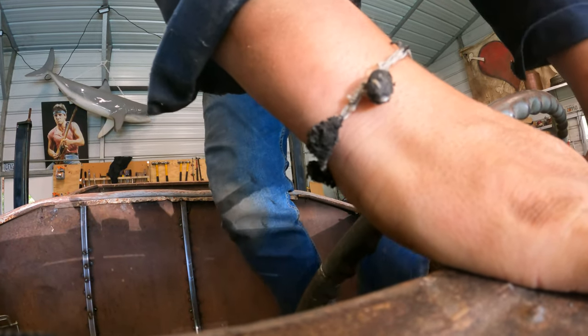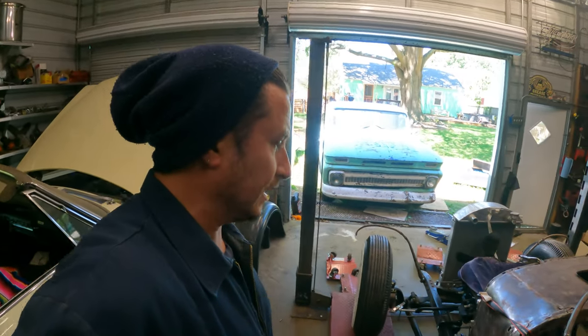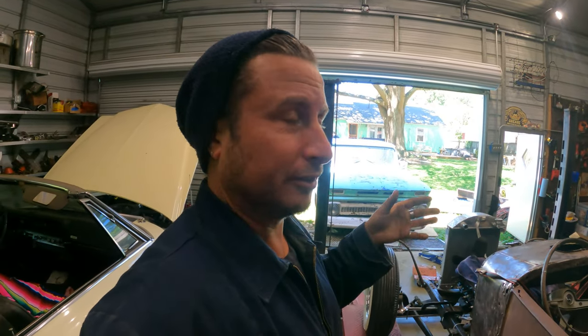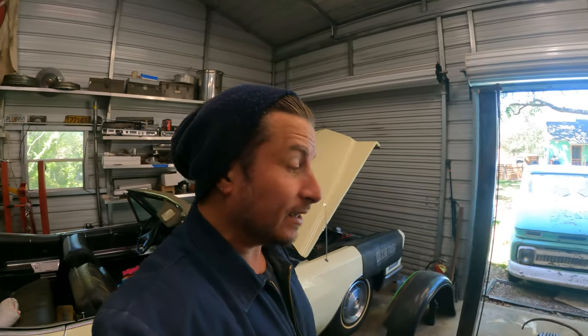Right. Oh yeah, that's not attached. Oh God, I can't see. One of the things that you'll find in the mock-up phase is not so much the mock-up phase itself, it's like things fit, they don't fit, shuffle them, look for solutions, but everything you're trying to hold in place lightly so you can adjust weighs a ton.